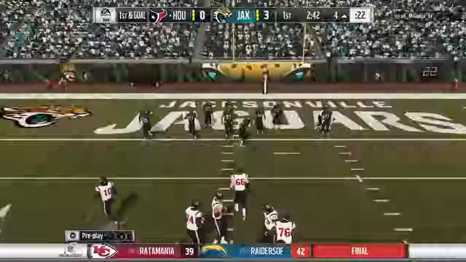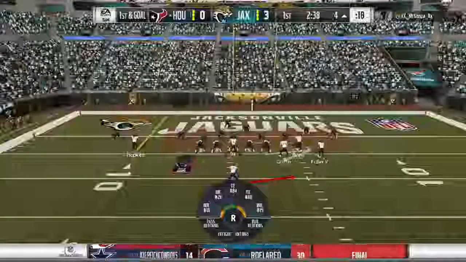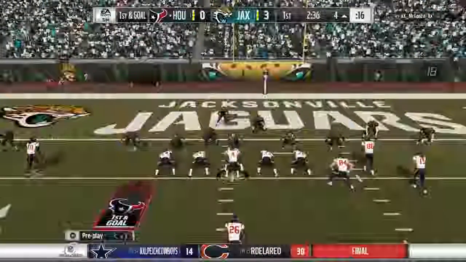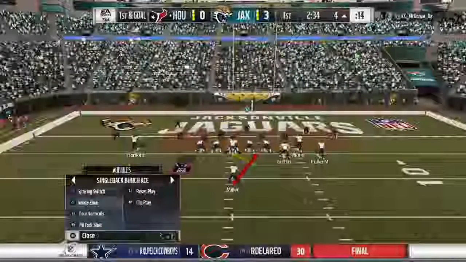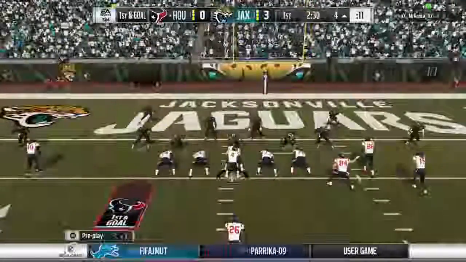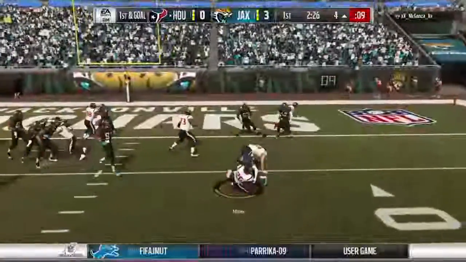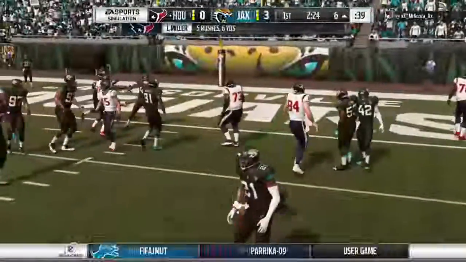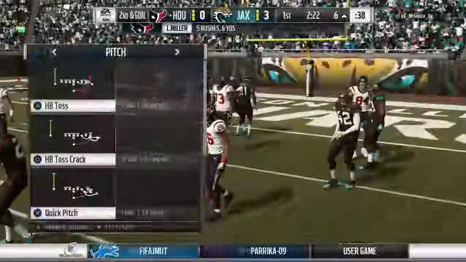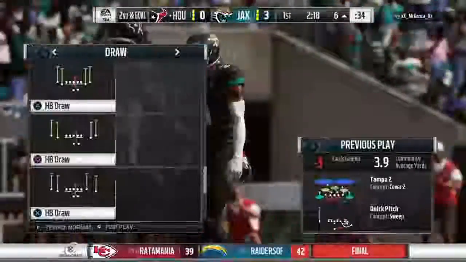And now it's 1st and 10. A big mistake, especially when you factor in the personal foul yardage. And the pitch goes to Miller. And he'll get blown up behind the line of scrimmage. Back at the 6. A loss of a full 3 yards, and now it's 2nd down.